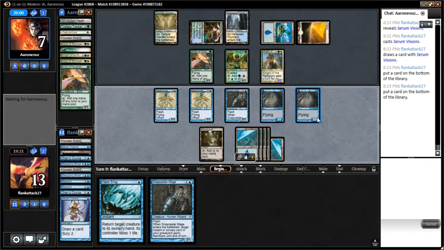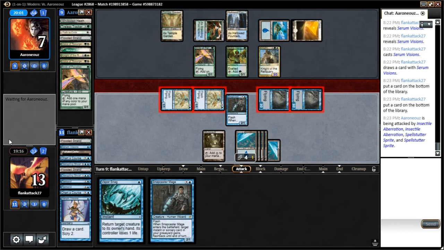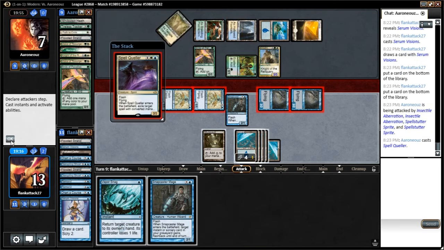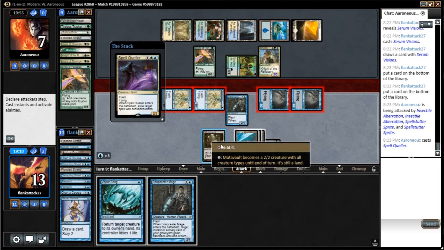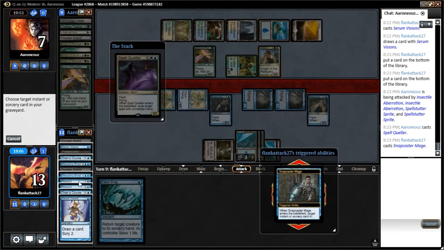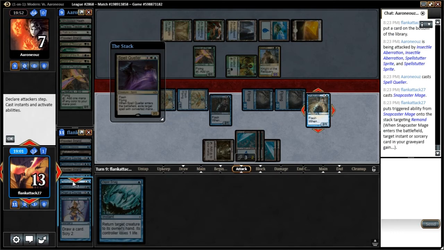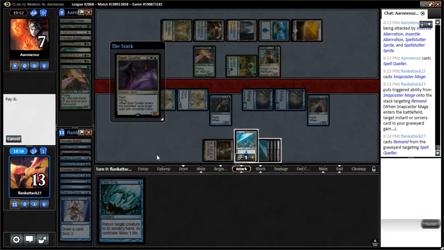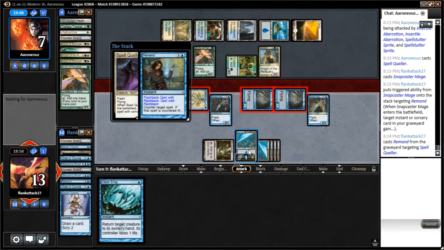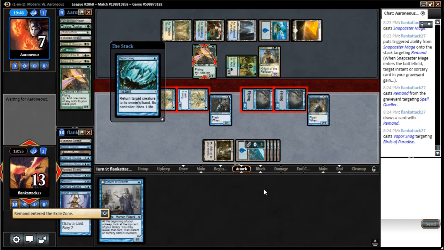All right, so I'm just going to go to combat here. And I'm going to attack our opponent in the air with all of these things. And hopefully our opponent plays... Okay, cool. All right, so our opponent is going for the Spell Queller. So we can Snapcaster, Remand, Remand this. And then we can Vapor Snag the bird, and that's lethal.